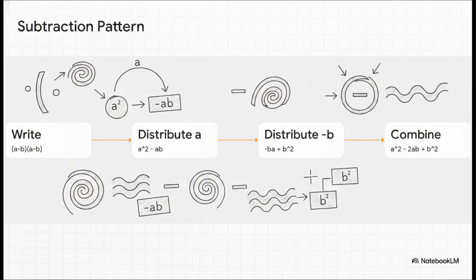And this brilliantly illustrates what happens when we swap that addition out for subtraction. The pattern is basically identical. When we distribute (a minus b) times (a minus b), well, a negative times a positive gives us a negative ab. We get two of those. Then a negative b times a negative b gives us a positive b squared at the tail end. So the only difference in our final polynomial is that our middle term sign flips to negative, giving us minus 2ab.